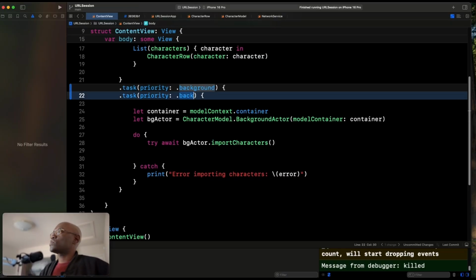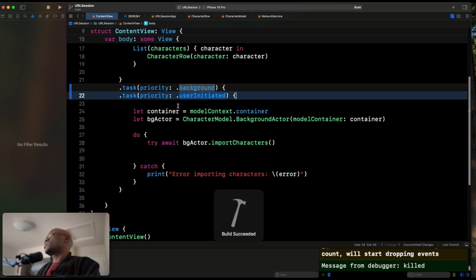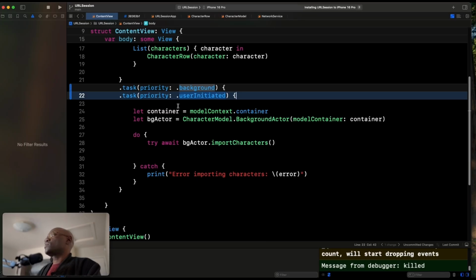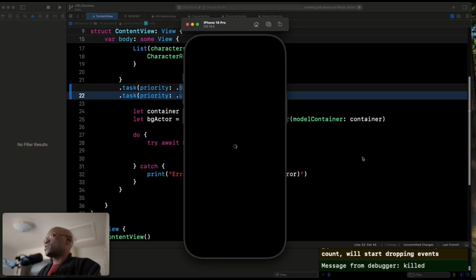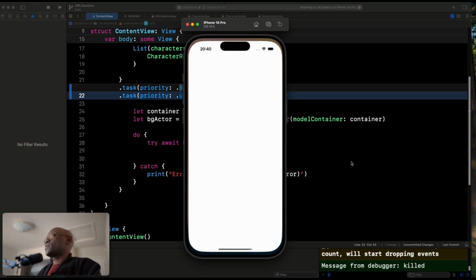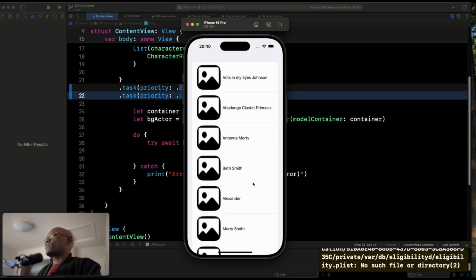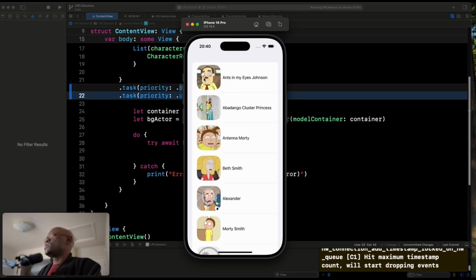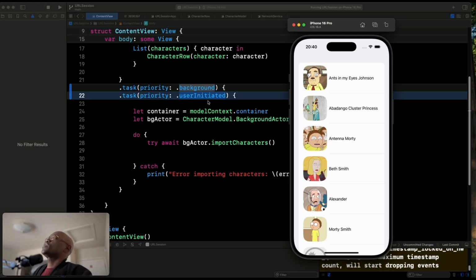What we could do is set it to the fastest one, user initiated, like so. And now if you run it, you can delete the app and then open it, and you will find that it's a bit more zippy and gets there a bit faster. So I just close the simulator, and now it's coming from a standing start, and you see it appears immediately. So if you do put it on the background and then do the changes that we did to make sure that we lazy load it, it's going to be very, very slow. But if you want it to be faster, make sure that the task priority, because this is an on appear thing, should be the fastest, which is user initiated.